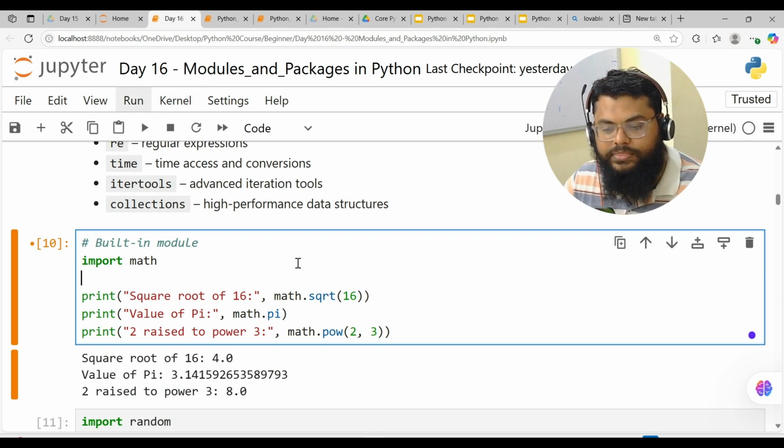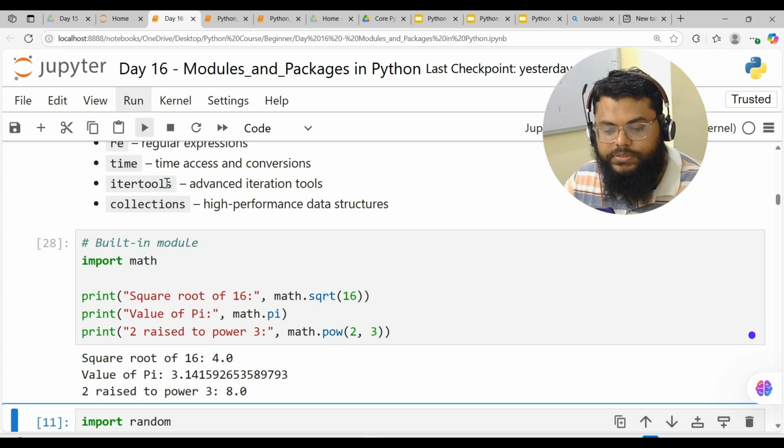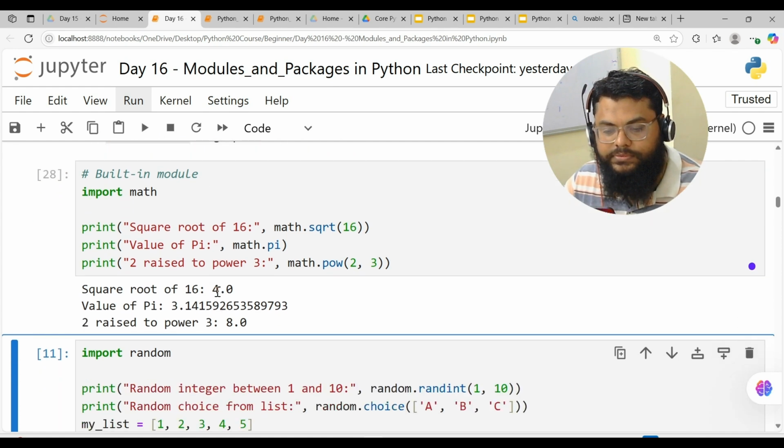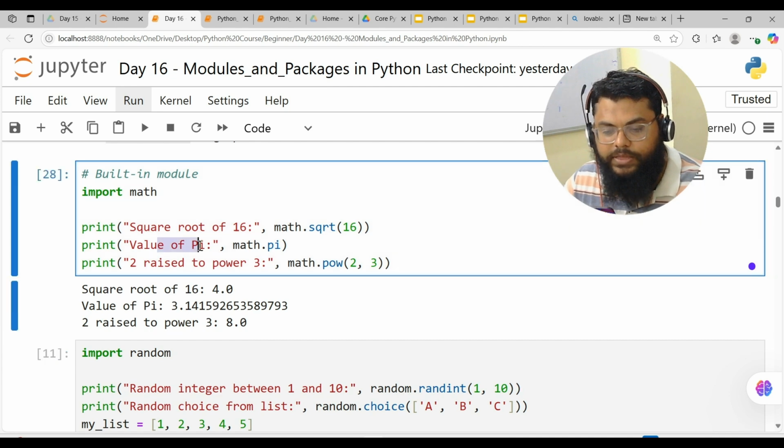So I have imported math. I have used math.sqrt, math.pi, and math.pow. I just execute this, and I can see the square root of 16, the value of pi, and 2 power 3.